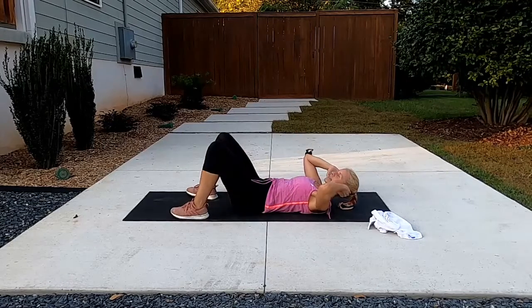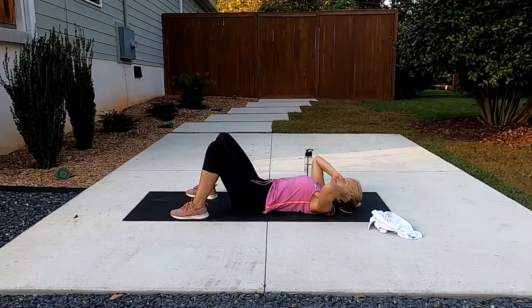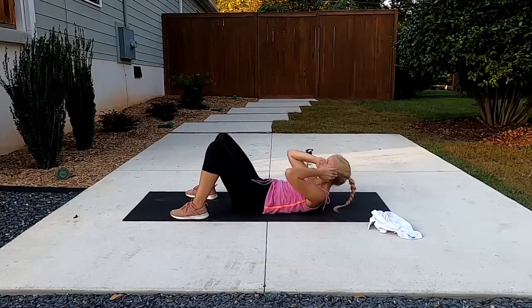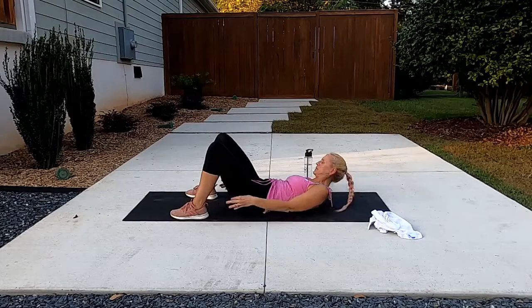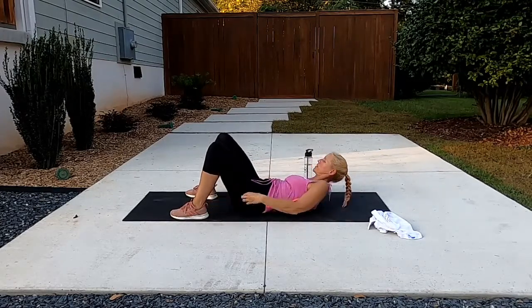Back to singles, hands go up and to the top. Woo. Move that chest up, shoulders off the floor. Four, three, two, one. Side to side, eight, seven, six, five, four, three, two.